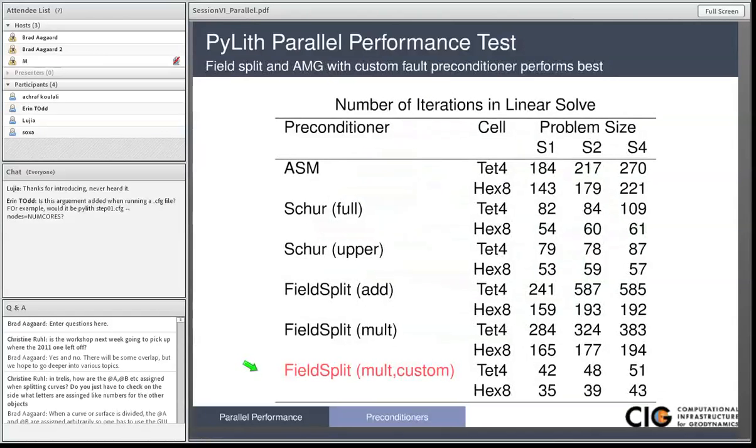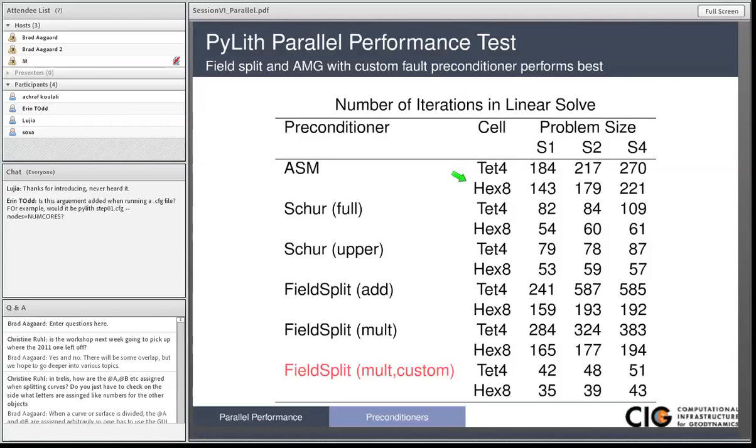So this is the table right out of the paper, for the different preconditioners here in the first column, for both a TET mesh and a hex mesh, for 3 different problem sizes, the number of iterations. Some of these iterations are faster than others, so this isn't a complete picture of the performance, but it certainly gives you an idea of the difference in the number of iterations for the different preconditioners. So our additive Schwarz, that's what we used in some of our very small 3D hex8 type examples. For a TET mesh or hex mesh, for our first problem size, we're using on the order of 140 to 180 iterations.